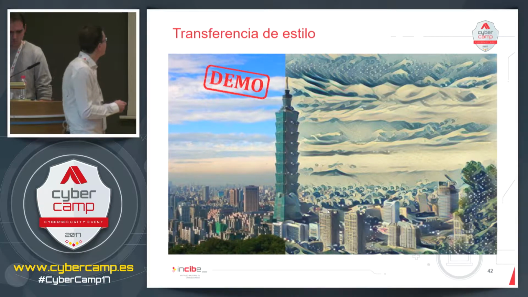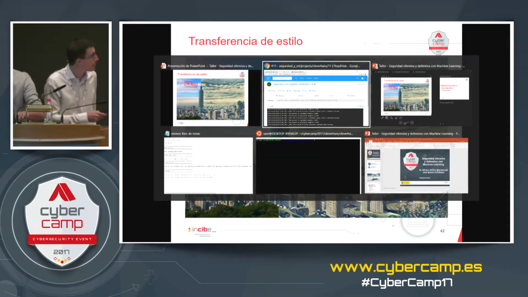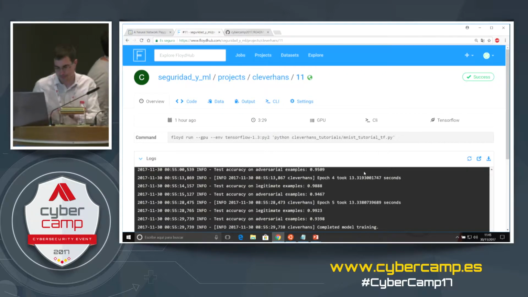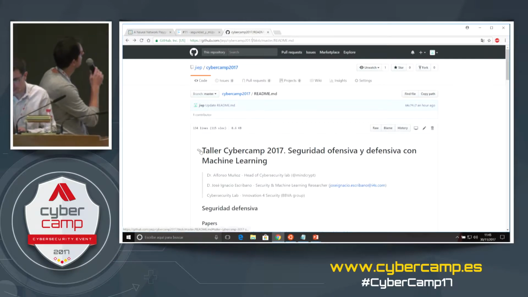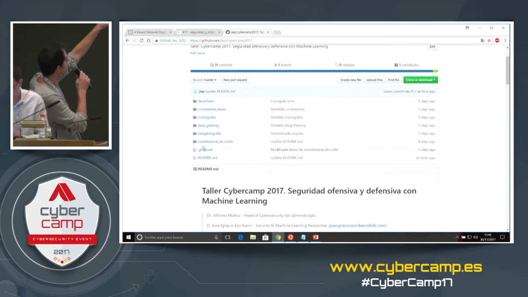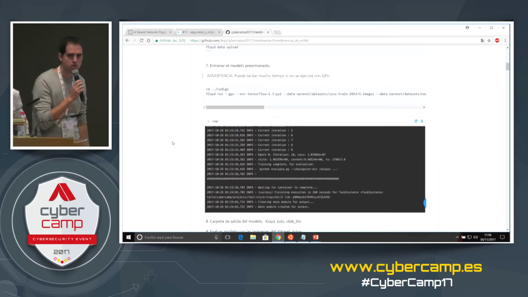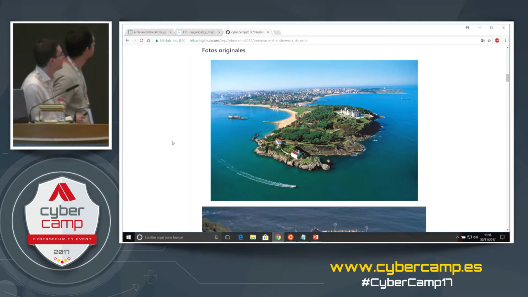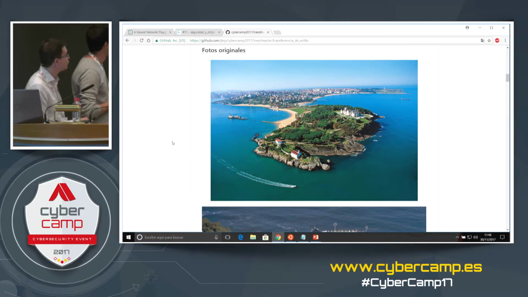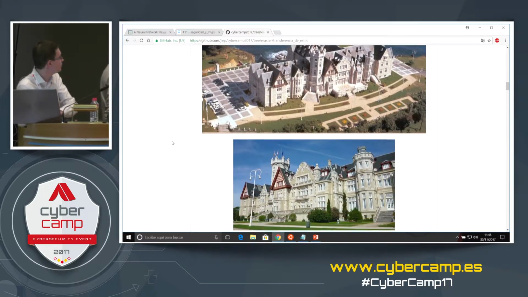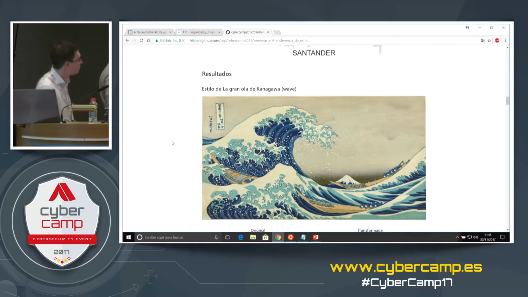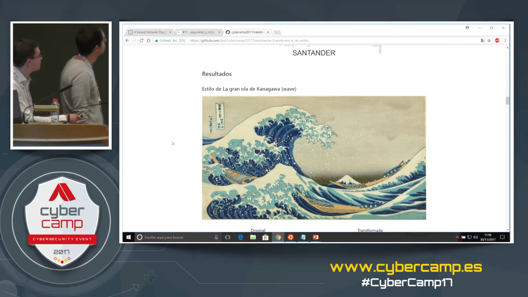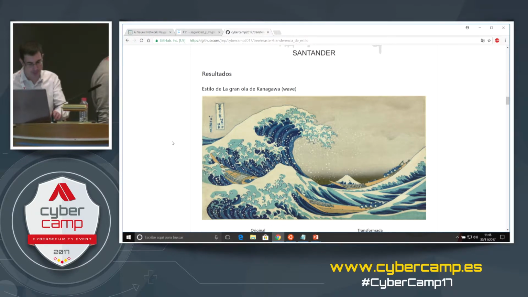Let's see another demo of the convolutional network example. It's the style transfer. It's the last one, and then we'll get to the security applications. One of these services, in fact, we haven't said it, we have published it in Google. We have a GitHub, and you have a lot of papers. You can use it. The idea of this demo is that you have some examples of images and a frame with a certain style, with specific colors. The painting has used specific colors and lines, and you can transfer the style of this painting onto the images. Let's do it.